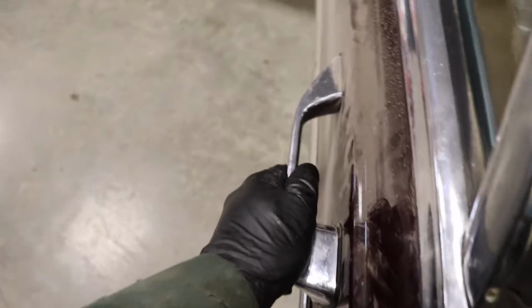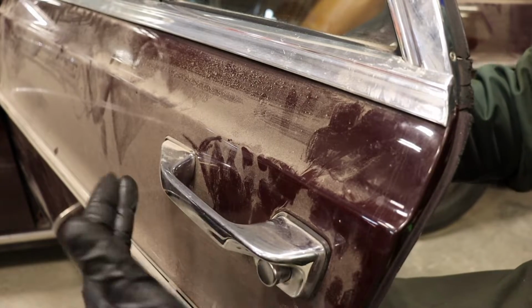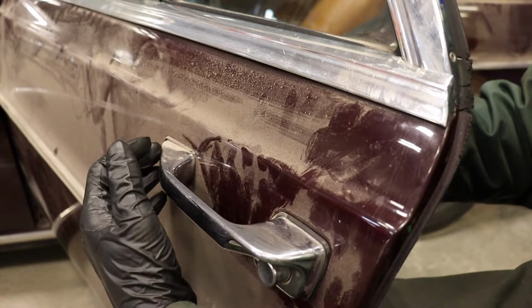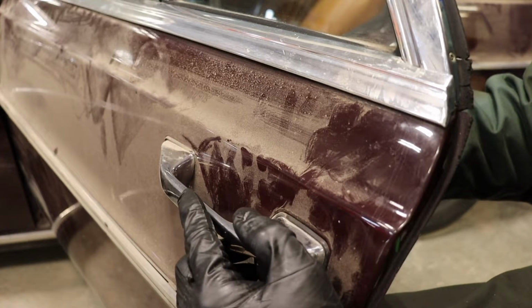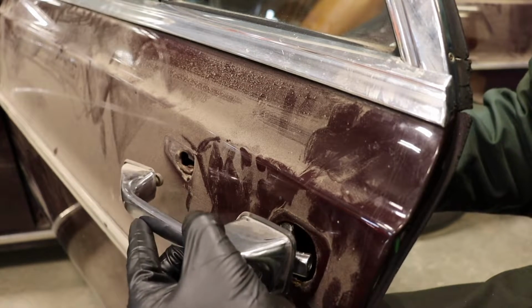Anyway, I'm gonna take the door handle off as well. To remove the door handle, there's just one screw here, and then there's another screw on the inside, on the other side of this part of the handle. That just has to move a little bit by the looks of it, and then it should slide forward. Okay. Nice.